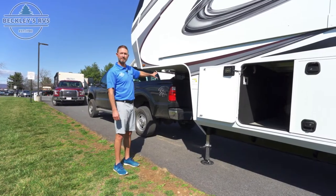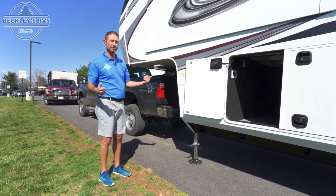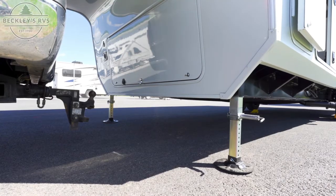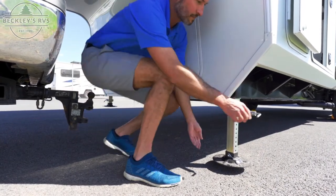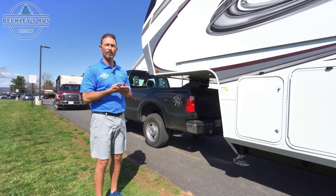The fifth wheel is safely hooked up to the truck. The landing gear is down — all we have to do is retract it and we're ready to roll. We're all pretty much hooked up at this point. Remove any wheel chocks you've been using — best safety practice is to use wheel chocks so nothing slides and fights the fifth wheel and kingpin locking together. We've got our safety pin in, we're hooked up, and we're ready to hit the road.